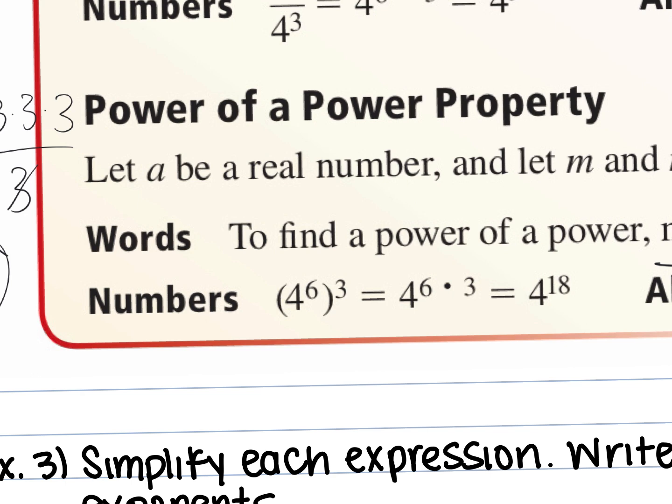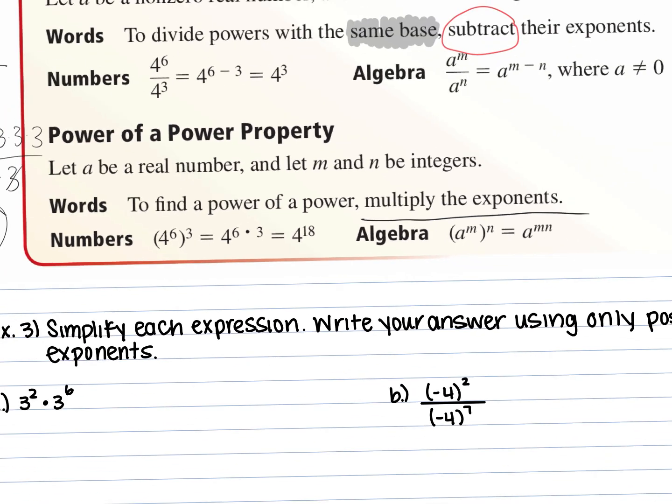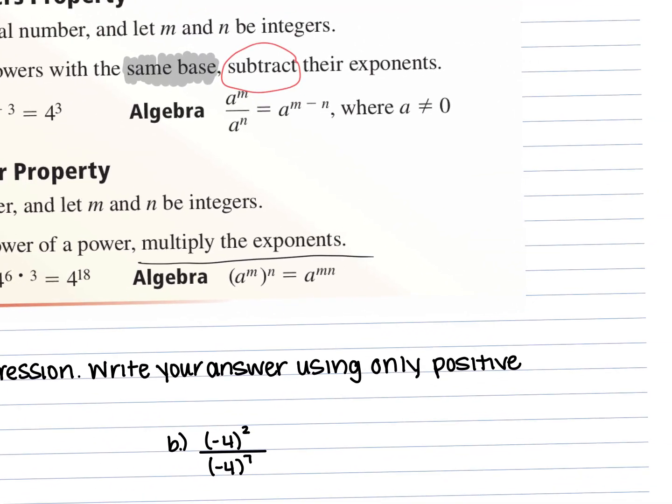18. So our new exponent became 18. Let me prove this one to you as well, okay? So we're going to do this one over on the right. I want you to write 3 to the 3rd power, and we're going to square it. Now, let's prove why this becomes 3 to the 6th, okay?